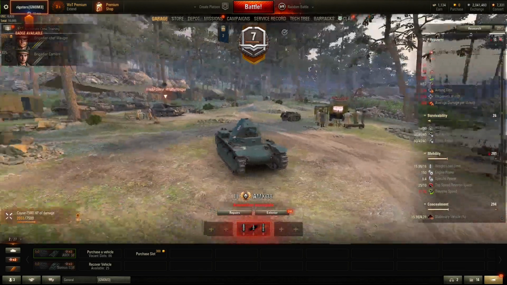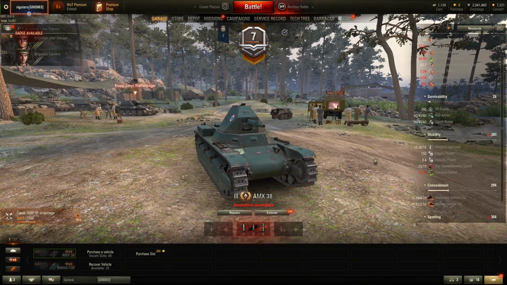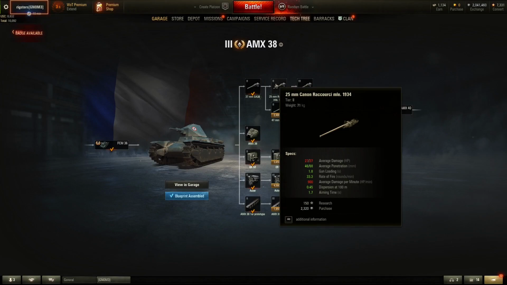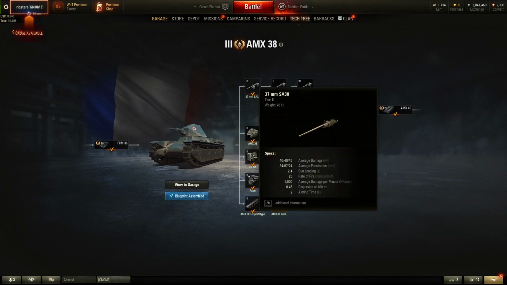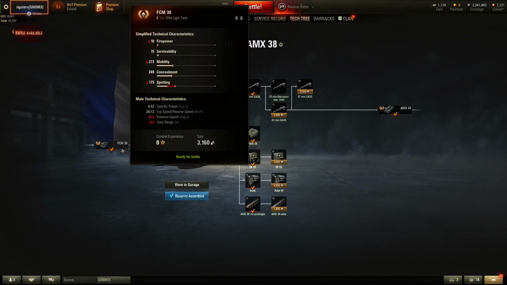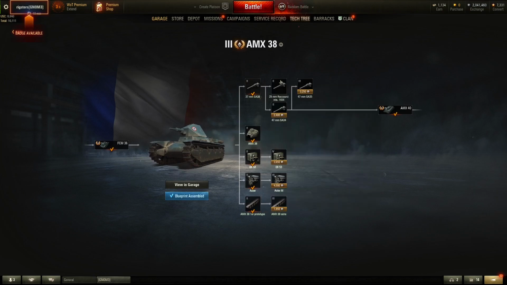Despite all this armor advantage this particular tank has, it's still very slow. It only goes 25 kilometers forward and 10 backwards. Just like before, I will compare two valid cannon upgrades. The 25mm, which the previous tank, the FCM-36, upgrades to. And it also starts out with the 37mm SA-38. That's a side gun upgrade that I recommended for the FCM-36. It actually starts out with this tank right off the bat.